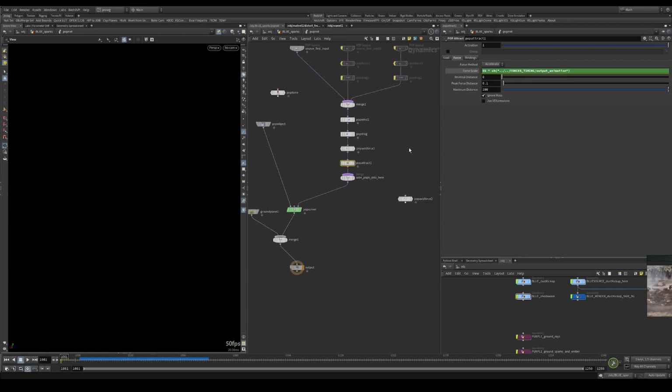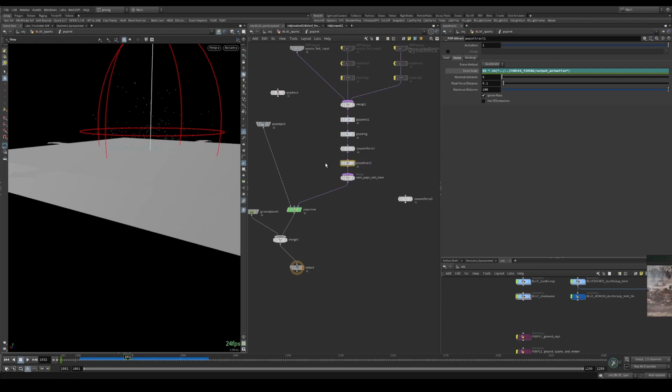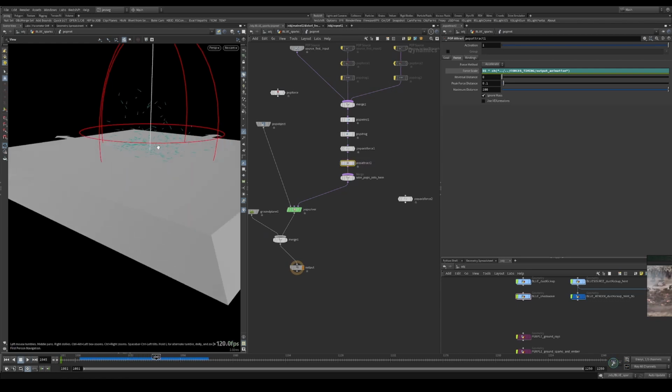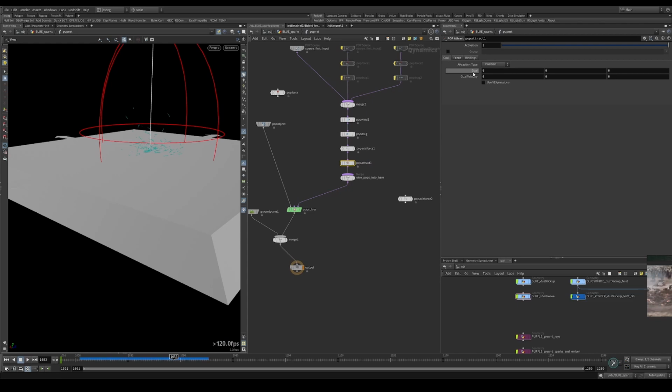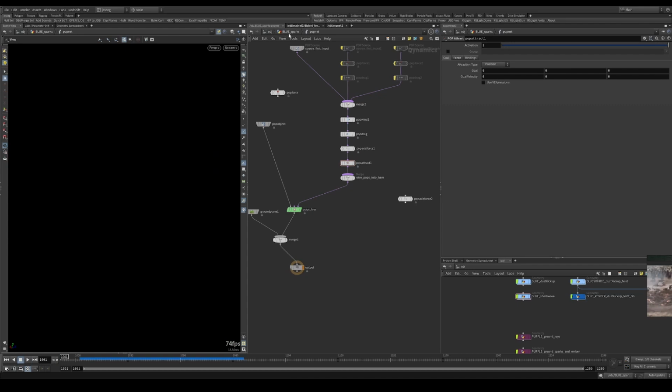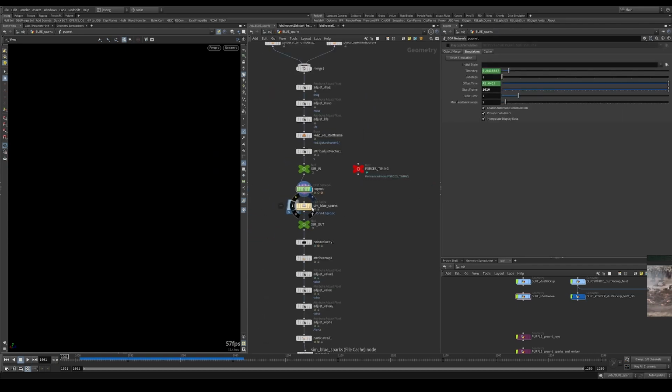And there's really nothing special with all these. The pop attract just brings everything back into the origin, as my goal position is at the origin. So that's it. Really, nothing special there. And caching that out.